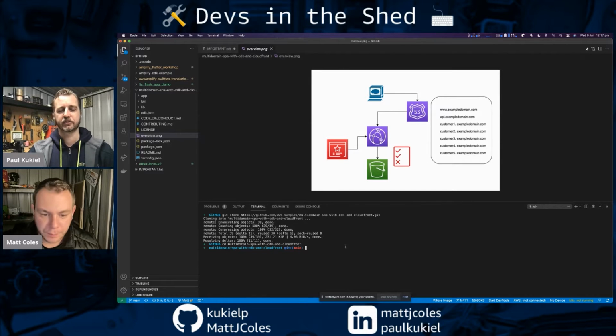This stack uses a wildcard domain entry in Route 53 attached to a single CloudFront distribution that's attached to a single S3 bucket. There's an origin access identity put in place so that it allows only CloudFront to interact with that S3 bucket. And ACM is there to provide the wildcard SSL certificate that CloudFront uses to authorize any subdomain at exampledomain.com. This stack will provision all of this infrastructure, and with it a small little app that exists in that S3 bucket. If we do get it going today, that will be live, so we've got a real URL that we should be able to play with and try out and see how that goes.